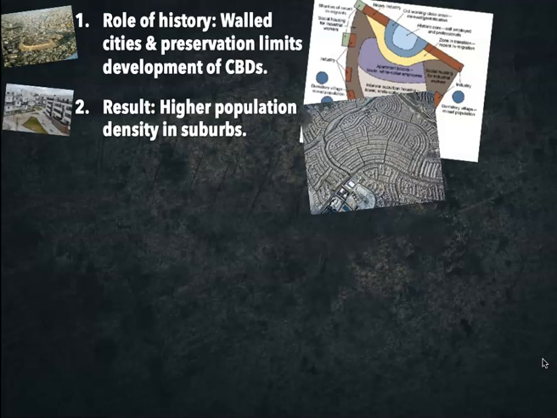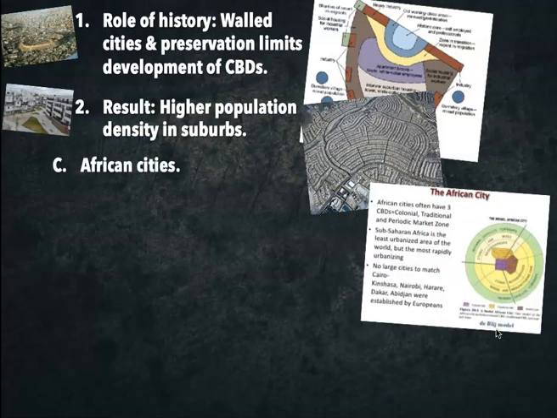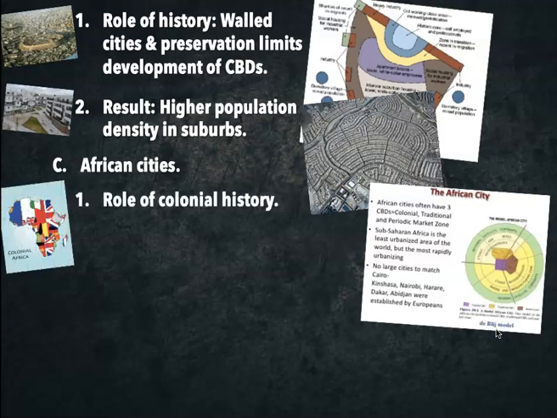So we finished off with those European models, taking a look at those when we were together yesterday, and so let's jump on to Africa. This is going to be another model that, kind of similar to Latin America, has multiple CBDs. More than usually one, like two central business districts. Some of them even have three of these.